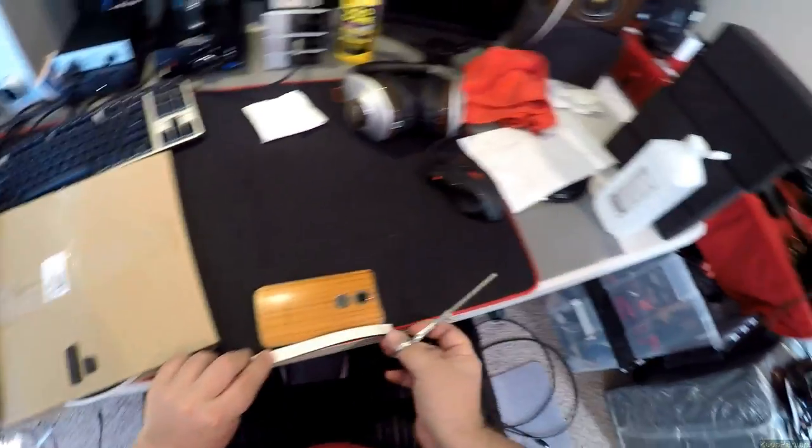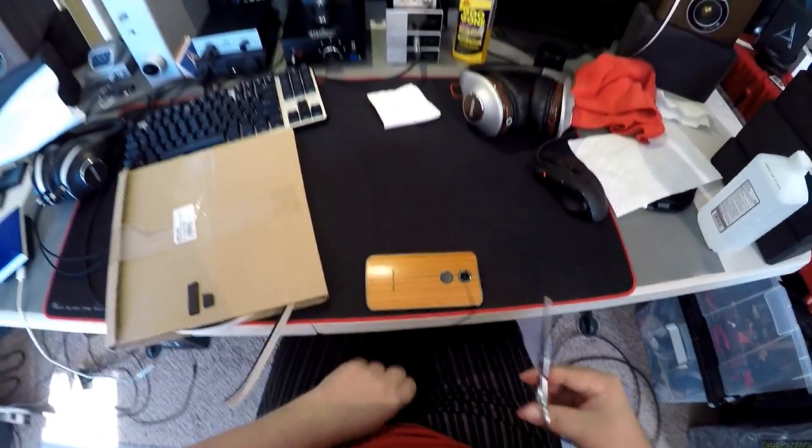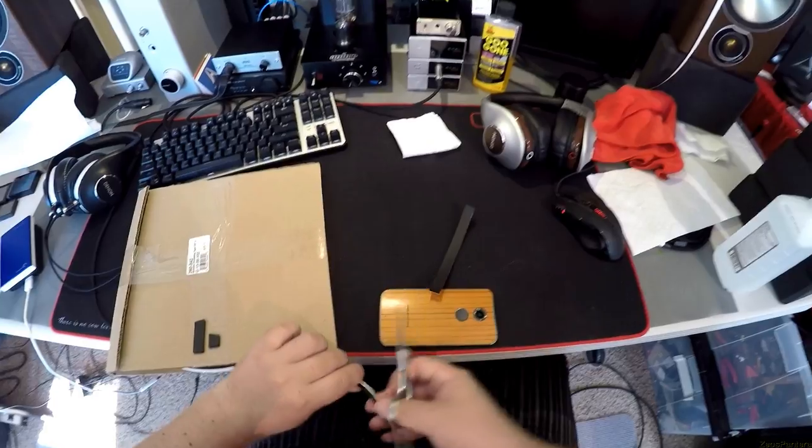Get some good scissors, by the way. I have giant monster scissors. Do not use those for this. Put pants on for you people, you should be very happy.